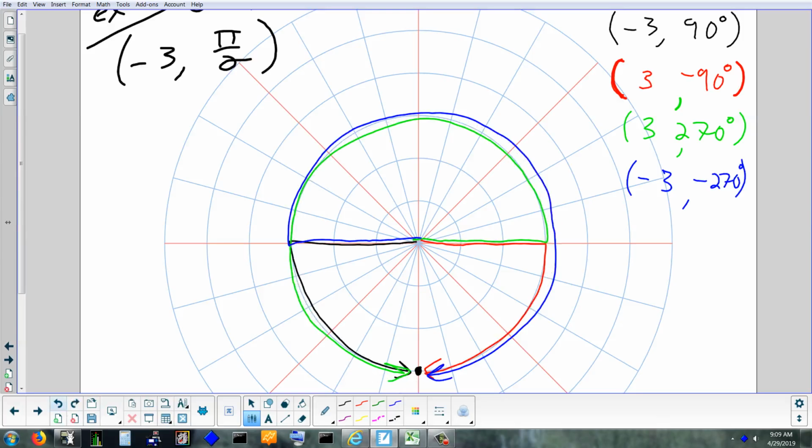Because when you have a coordinate like x and y, this number always means left and right. It just can't mean up and down. So our first number always means left and right, and our second number always means clockwise or counterclockwise. There is no number in polar that means up or down. There isn't one.